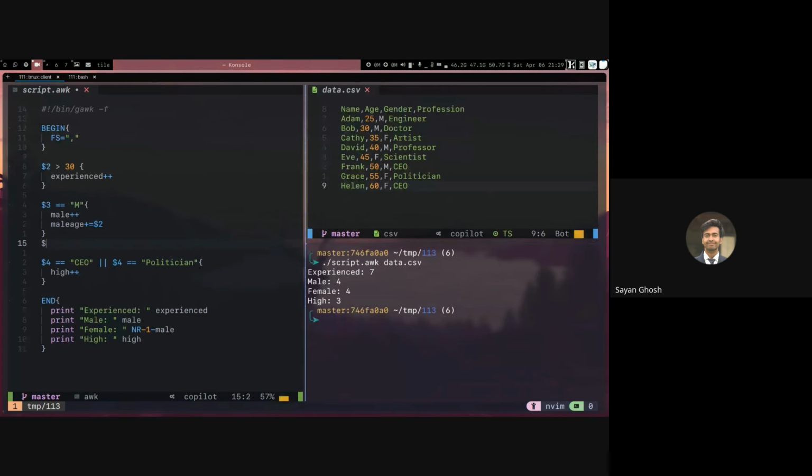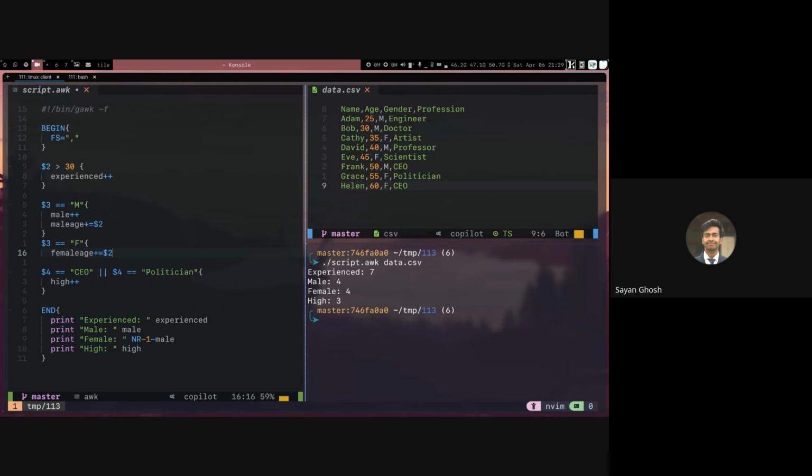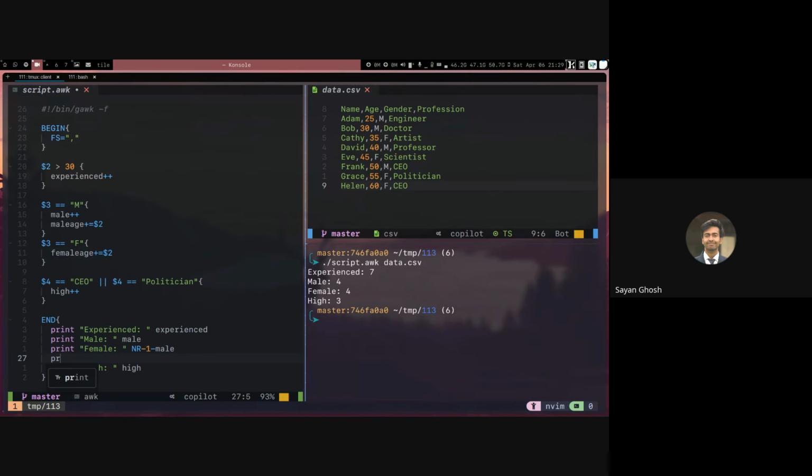We can say $3 equals female, then female age plus equals this, and then we can say average male age. So that will be male age by male, and average female age will be female age divided by NR minus 1 minus male.